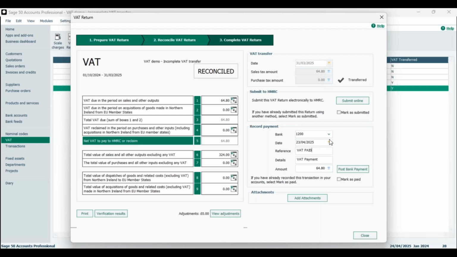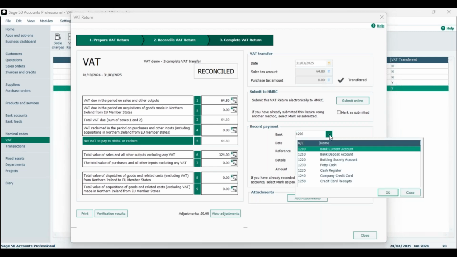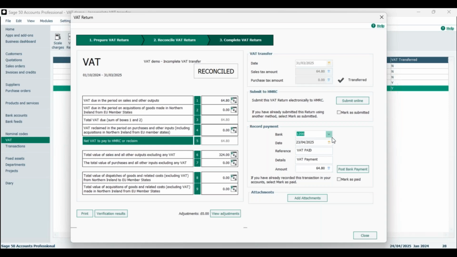Okay. So you do have the option to change what account you want to pay it out of or receive it to. The details, the amount is already pre-populated for you. Again, you can do it all in one screen here after you've done the VAT transfer. If you've already paid it manually, like I showed you previously, for some reason I'm in this section of the program, so I'm just going to do it quickly while I'm here. Then you can just click this mark as paid. And look at that, everything grays out, can't be changed, and the tick there is paid. If you do that in error, don't worry, you can untick that box.